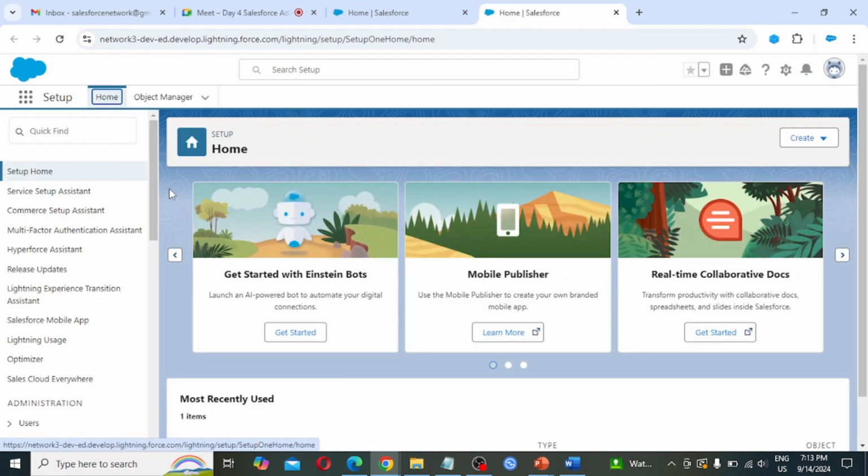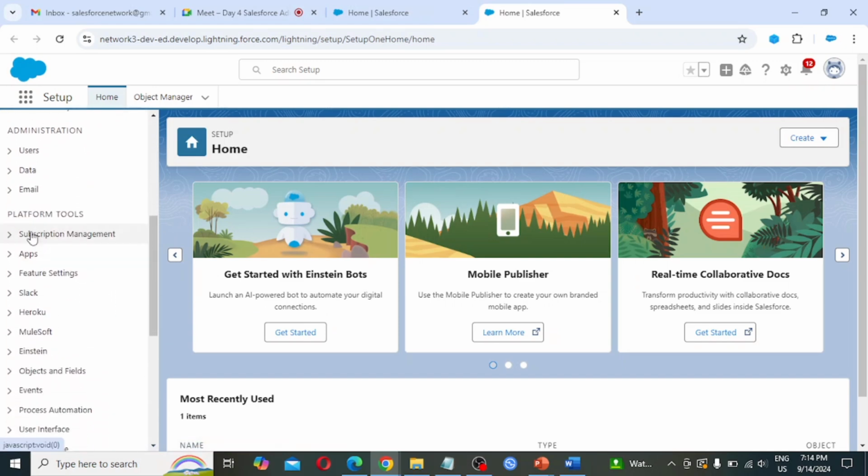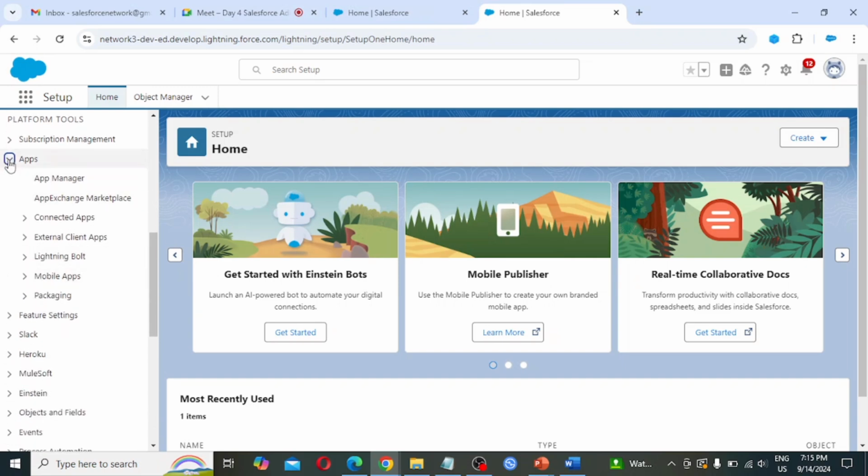Then on the left side, Platform Tools. Then Apps. We have to expand this, by clicking on expand or on this arrow. It is expanding. So under Apps, there is App Manager. We need to click on this.